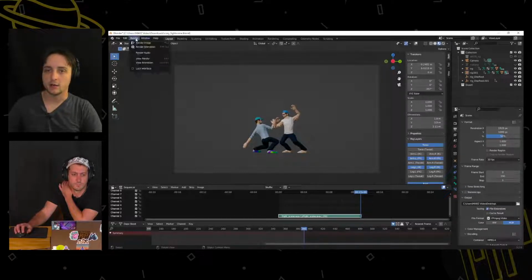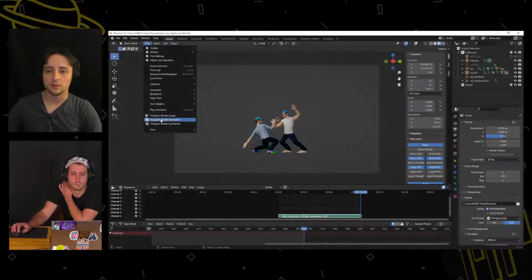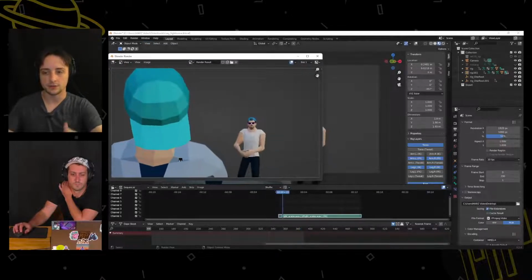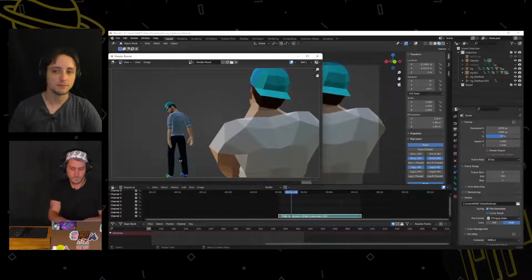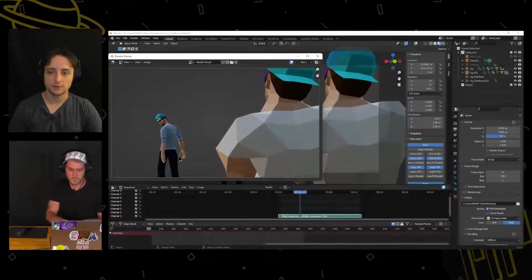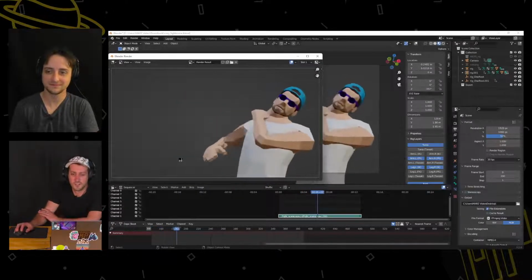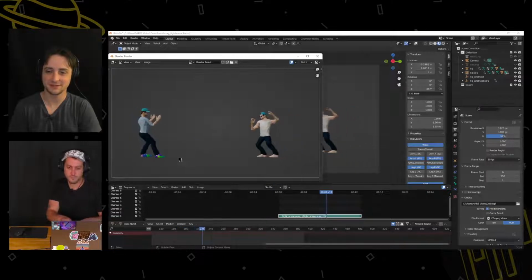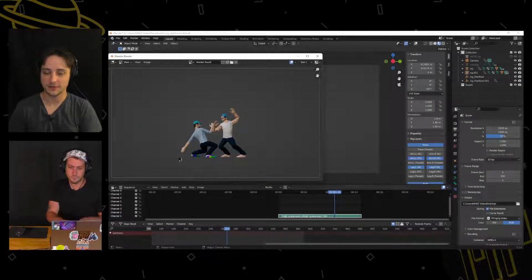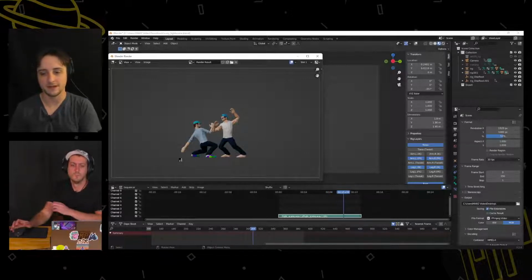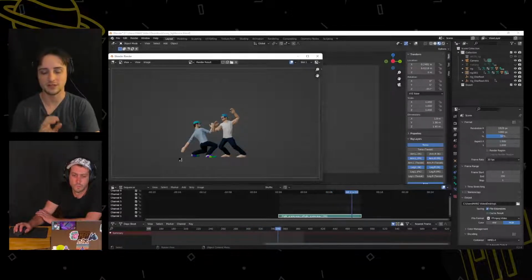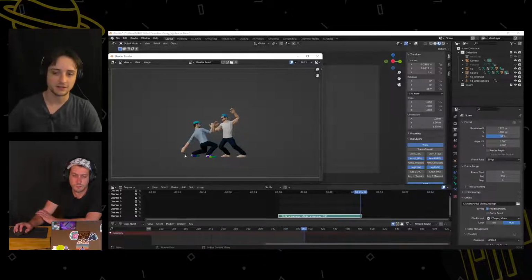So now I could go back up here to view, viewport render animation, and it will just go through the animation pretty much real time and render that out for you. Pretty handy. There'll probably be a few more pieces of action after this. If we decide to add some sound effects to the slapping, I figured he's rearing up for a good old slap to the face, so maybe we could add some.